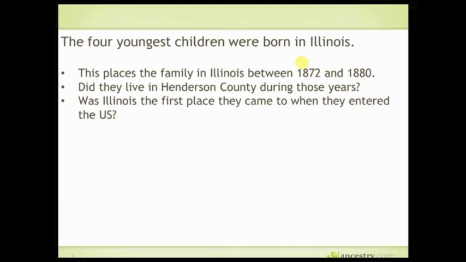The 4 youngest children were born in Illinois, but then you have to ask yourself where in Illinois? Were they always living in Henderson County? But this at least gives you a place to look for the 1870 census. Now they may not be there, they may have been in transit still, but at least you would know where to look.